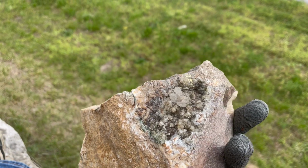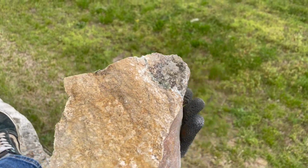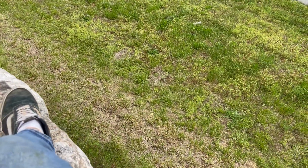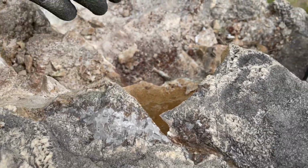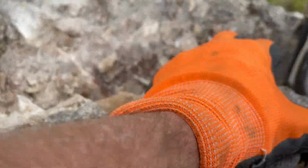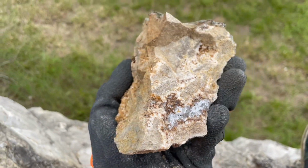Might leave it. I don't know. I'll set it aside for now because it's kind of a big matrix on it. But let's get this other little piece off. And you see there's some calcite running right through there also. Let's see if anything's on that one. Nope. Keep going.